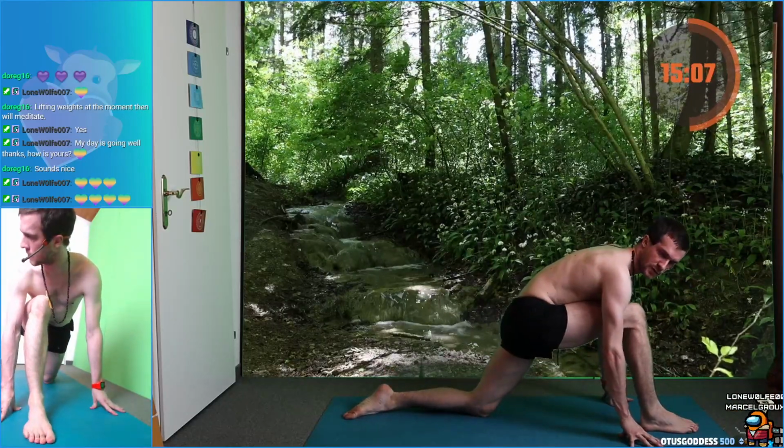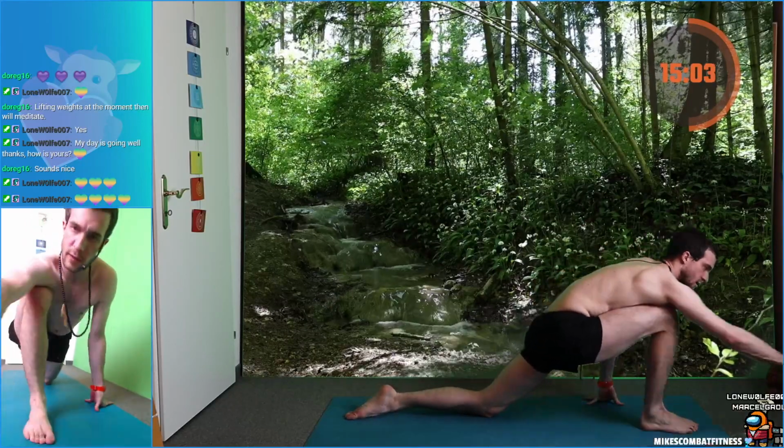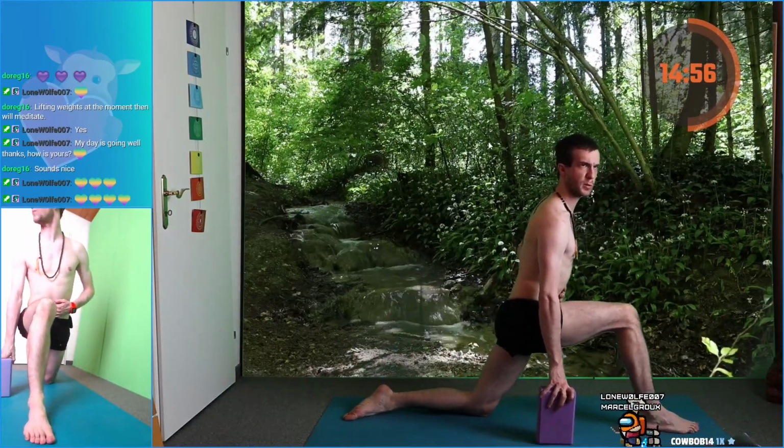And if you have some blocks next to you, you can use them. If you have a wall next to you, you can use that. I've got a block here, so that would be good if you have one. So you can have a straight upper back.